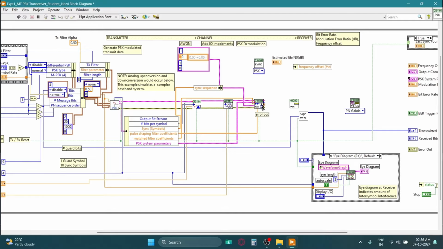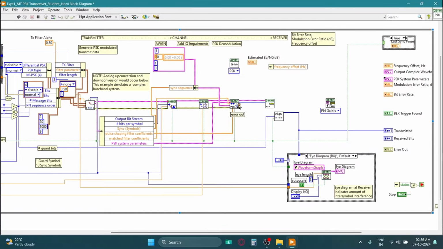Reset, which is here. Recovered complex waveform goes to this recovered complex waveform. Output bit stream goes to input bit stream. It's just the same. Measurements, this is important, where you'll be connecting measurements to frequency offset right here. I'll connect that later. Let's not talk about that. This measurements gets connected to frequency offset.